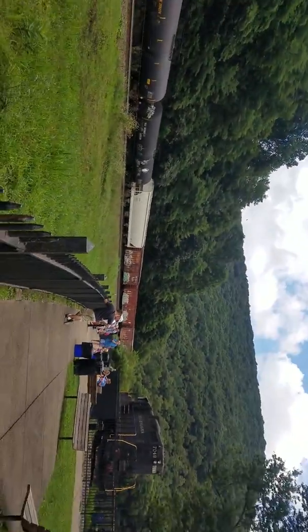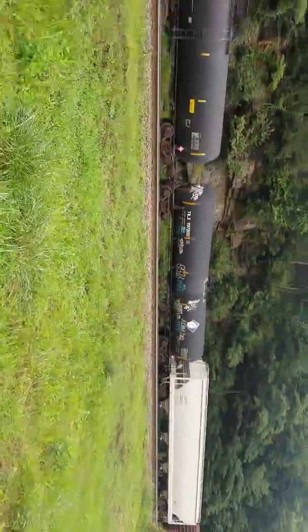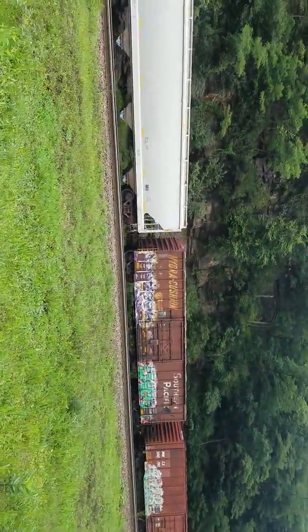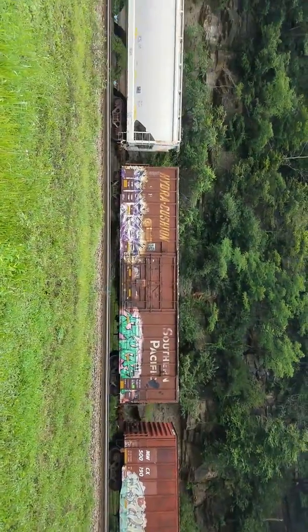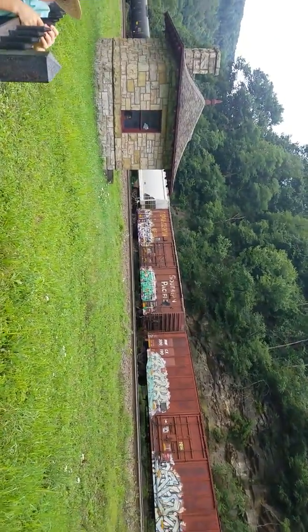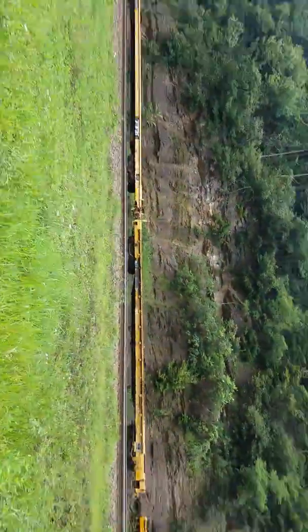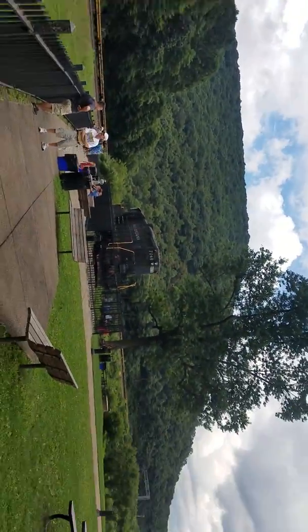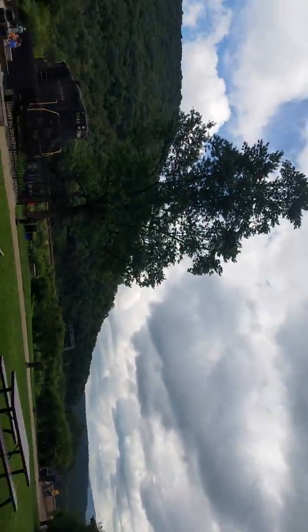Compared to the tanker? Yeah. What's in the tanker? We don't know. Might be corn. 1987, that number. Southern Pacific! I don't know the code. I thought this was the end of it. Look at that. It's still on. Dude, I got photos of a Southern Pacific car. Nice. Old BN car. These are just trailer flats. They're probably going to get loaded with military tanks. They're still coming. He's got a while yet. There might be helpers. We don't know.